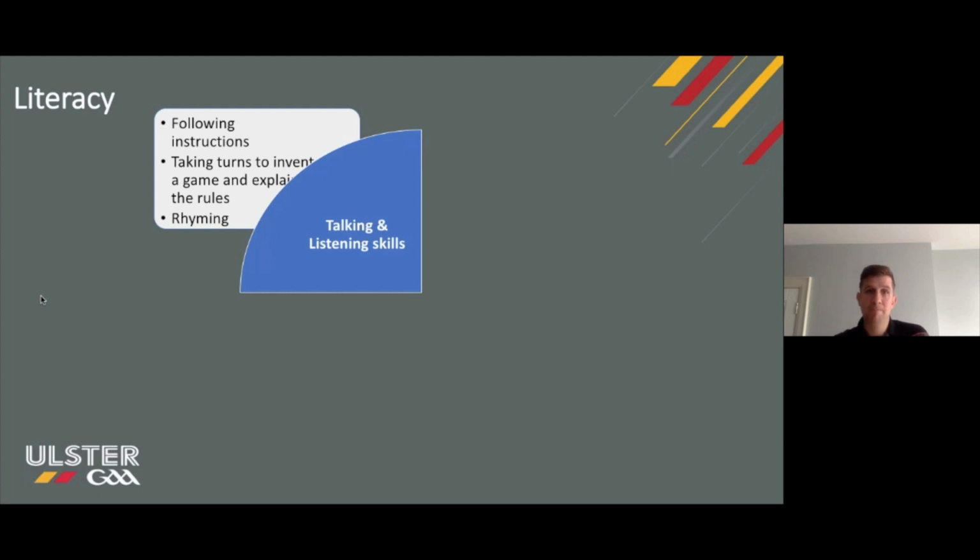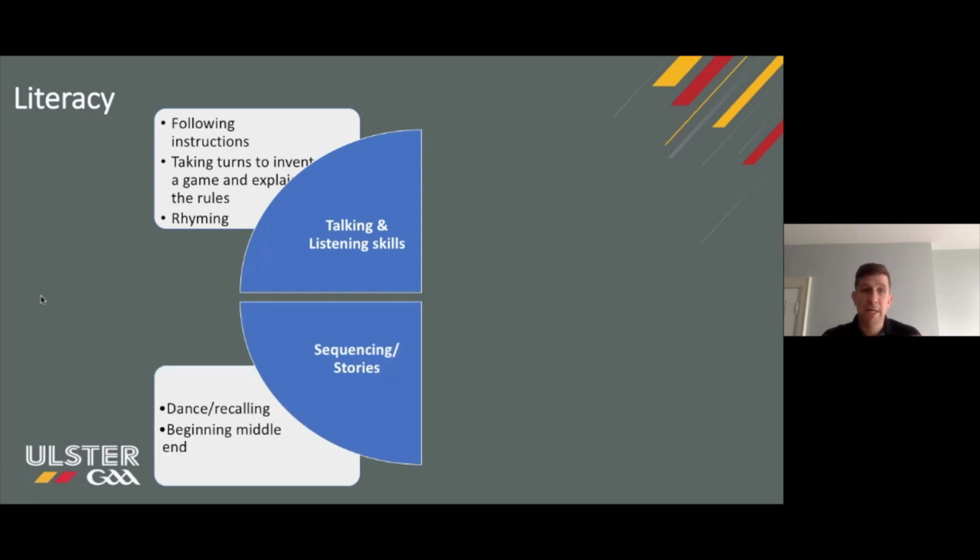Enjoy that. So sequence and stories. This was touched on in the comments and the questions a little bit. So dance and recalling. I've seen lessons before where they're in a group and they have to do a little dance. Then the next person has to do the dance that the previous person did and add their own. And the same with the next person, they have to do the little moves that the previous 2 did, add their own, and so on. So that's a good little activity.